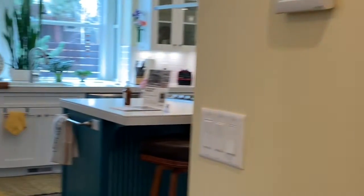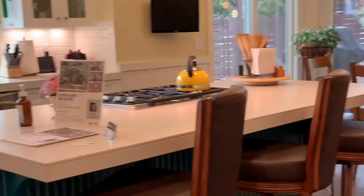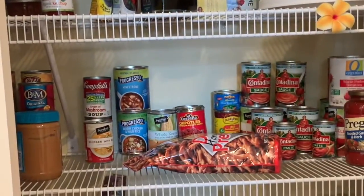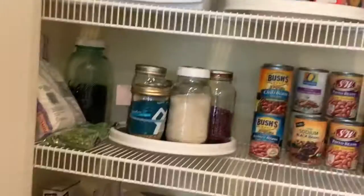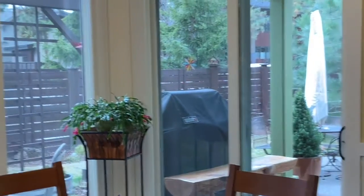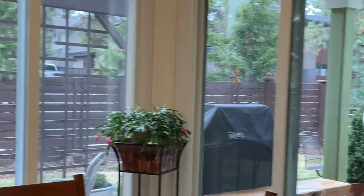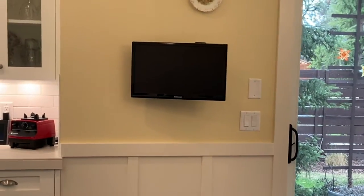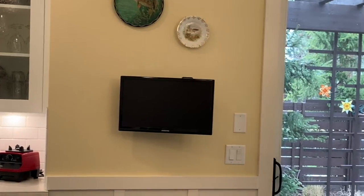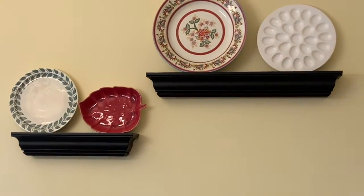Now we're going to the kitchen area — a great entertainment space. There are more built-ins along with a pantry here. We'll open the door so you can see how much storage is available. They've made really good use of the space. There are double sliding glass windows off the kitchen area for indoor-outdoor entertaining, light bright windows, and bay windows in the kitchen area as well. The TV is included in the purchase of this home, as well as the shelving here in the dining area.